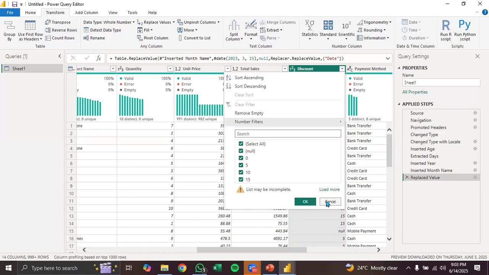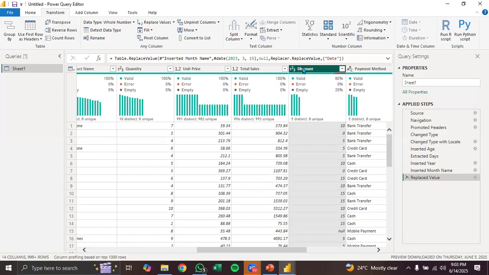Unknown or not available and the number 10, they are not of the same data type. So now if you try to replace this particular column with unknown or not available, what do you think is going to return back for us? What do you think is going to return back for us?